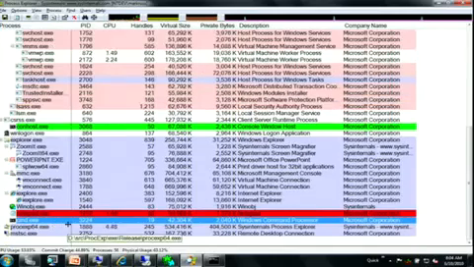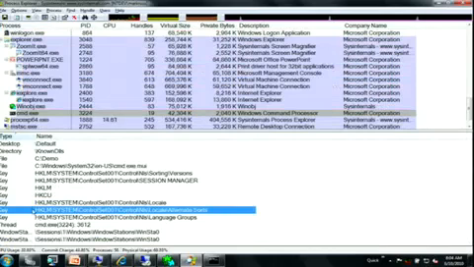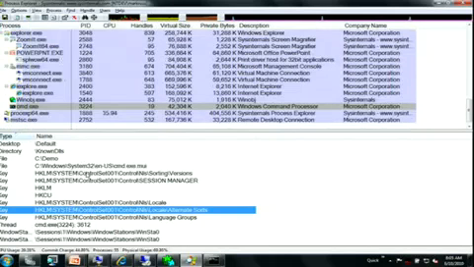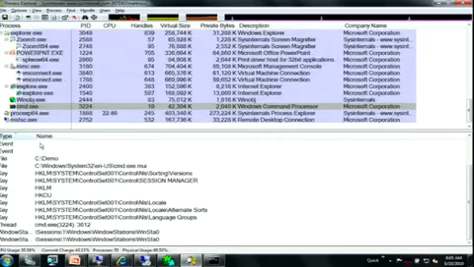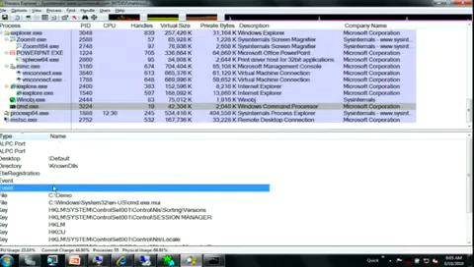Here's the command prompt process. I'm going to open the handle view down here below. What this is showing me is the list of handles that command prompt has opened to objects that have names. What we're not seeing is the list of objects that don't have names. We can see the full list of objects if we go to View, Show Unnamed Handles and Mappings. And now we can see additional objects that command prompt has open that are unnamed.